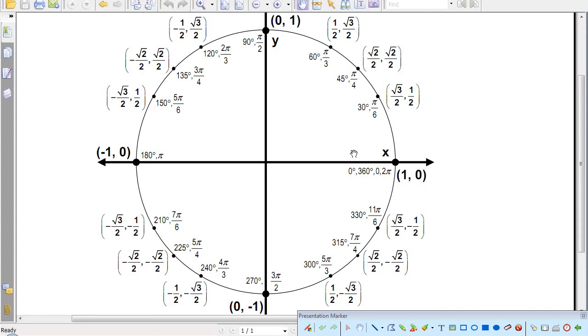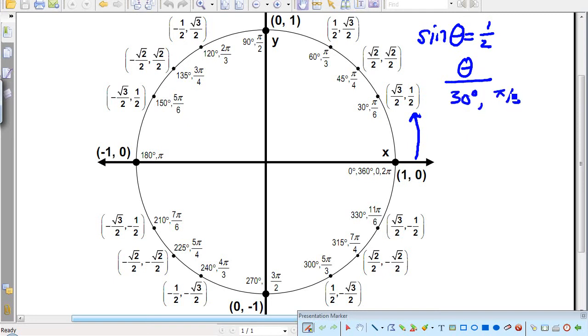This lesson is going to focus on the inverse sine function. To start us off, I'd like to write an equation: sine of theta equals 1/2. If I was looking around the unit circle, I would go up to the first spot that would have sine as 1/2. I would write down that that angle happens to be 30 degrees. I could also write it as pi over 6 if it was in radians.